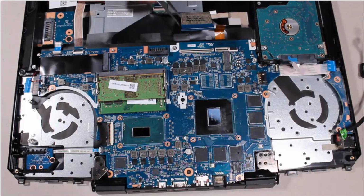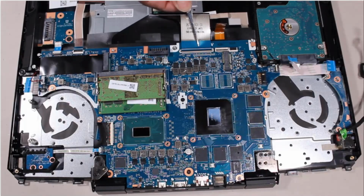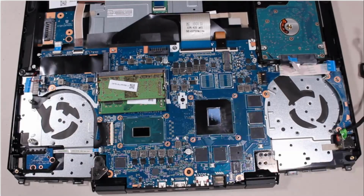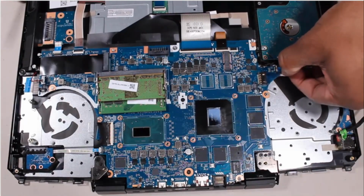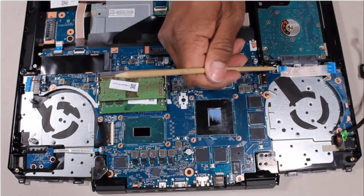Insert the keyboard ribbon cable into the keyboard ZIF connector on the system board, and press the locking bar down to lock the cable into place. Insert the keyboard backlight ribbon cable into the keyboard backlight ZIF connector on the system board, and press the locking bar down to lock the cable into place. Insert the hard disk drive ribbon cable into the hard disk drive ZIF connector on the system board, and press the locking bar down to lock the cable into place.